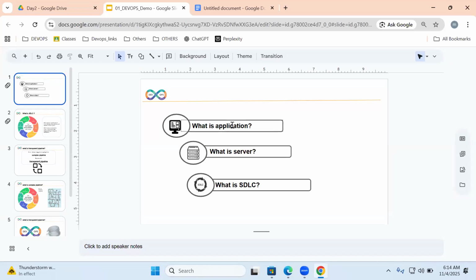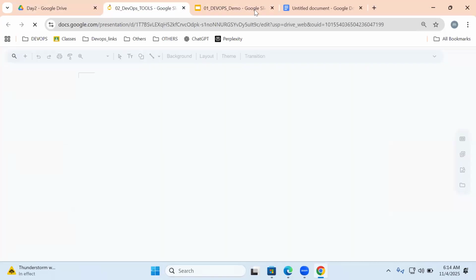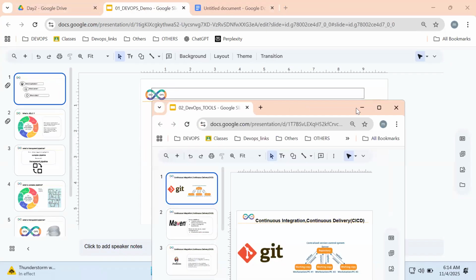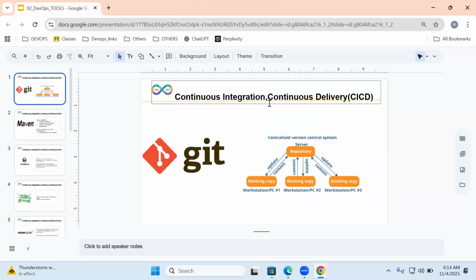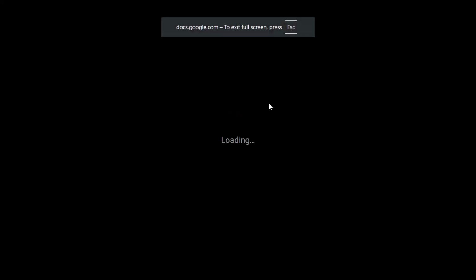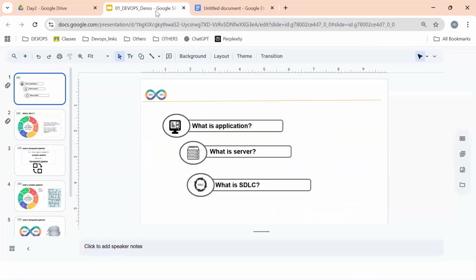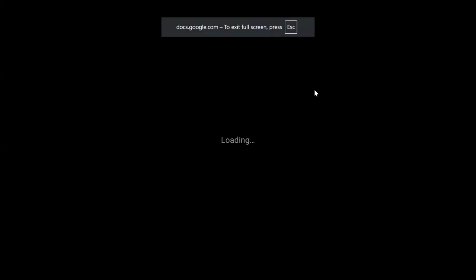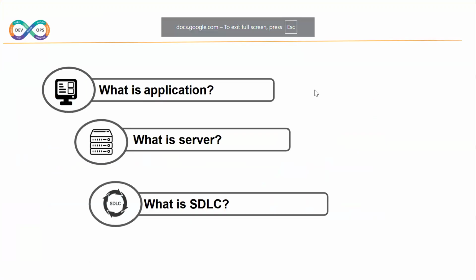The working software which is written in any programming language like Java, .NET, Python, we call an application.